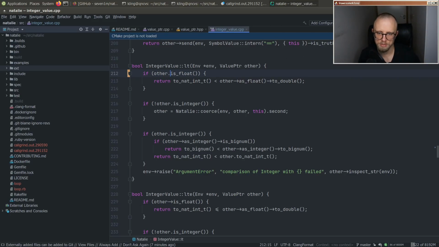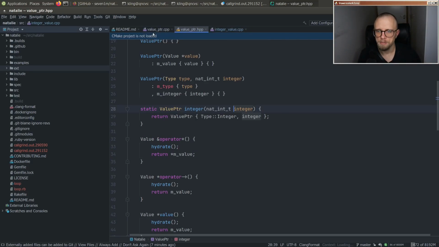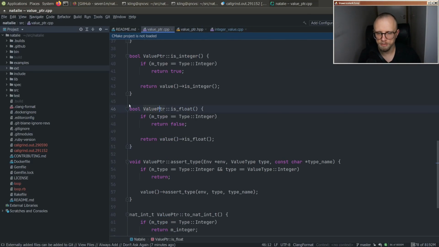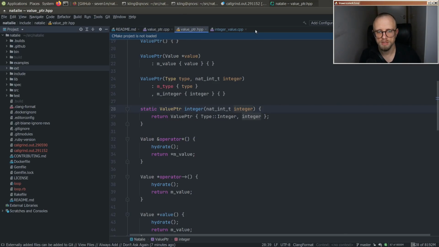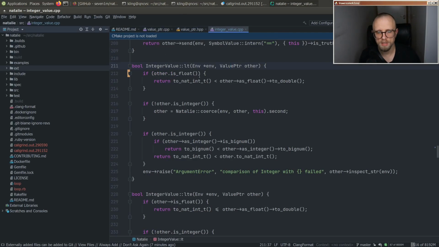But what you really wanted to do is just other.is_float, because you want to call it on the ValuePtr. If you call it on a ValuePtr, it will short circuit if the type is integer. So we'll avoid at least one case where it would become a GC object.